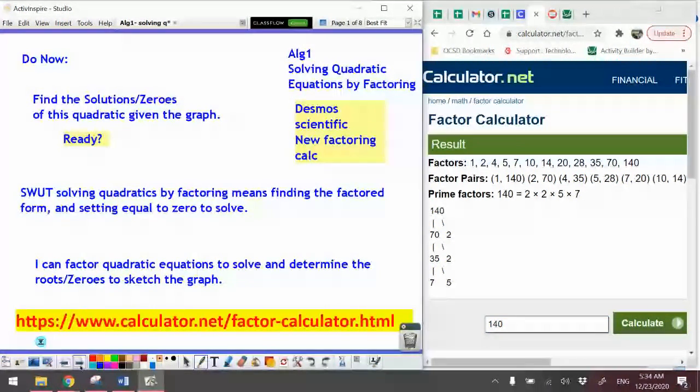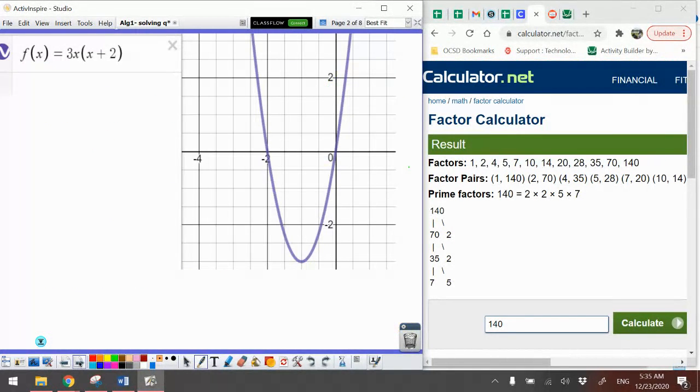Okay, so here we go. We've already looked at what a quadratic looks like. We know the quadratic is actually a parabola. We know it's the smile or the frown, or think about it as a U. That's pronounced parabola.